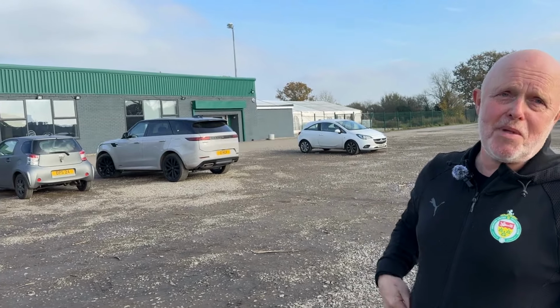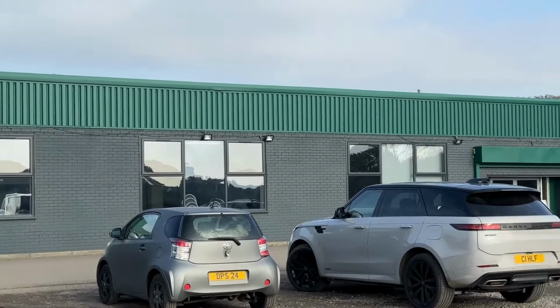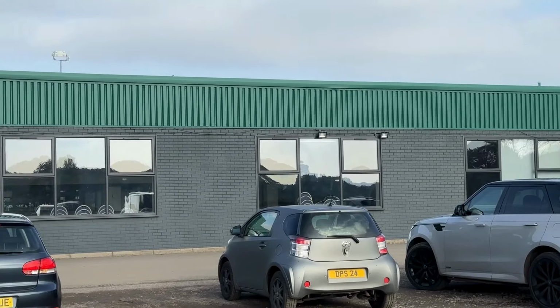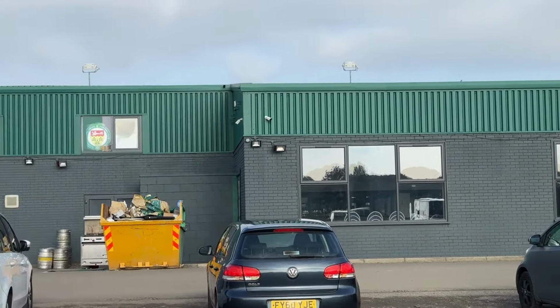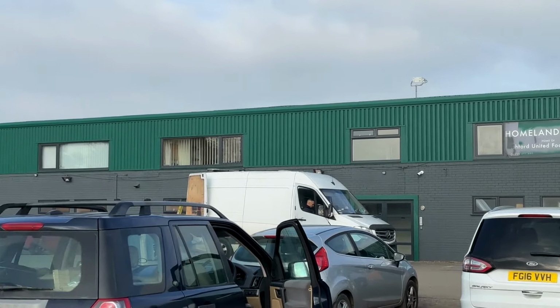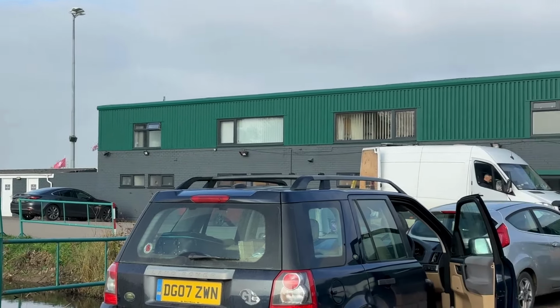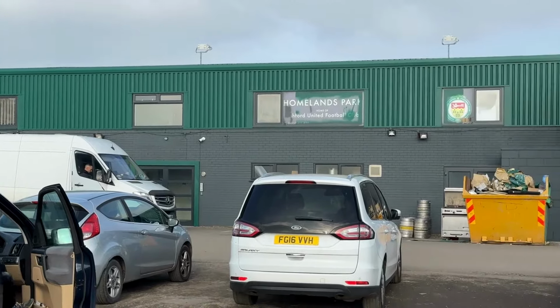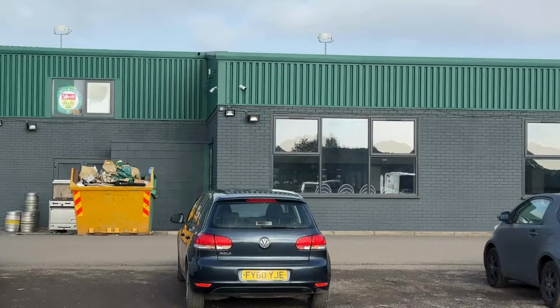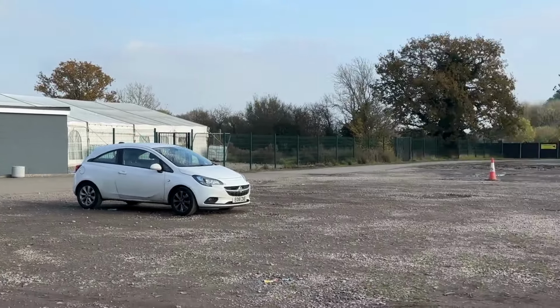Well, let's talk about the stadium. By the way, when you're standing here, it's the first time I've really noticed the paint job on the back of the building. Forget the skip, that'll be going. But it looks nice, doesn't it? It's really crisp. It looks like we haven't put the signs up yet, so it'll be new signage. That looks really nice. I think within the next couple of weeks it should be completed. Cool. That's soon.